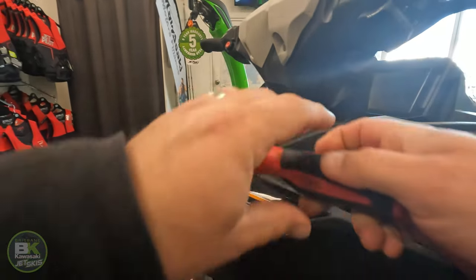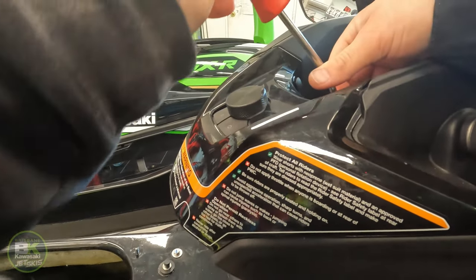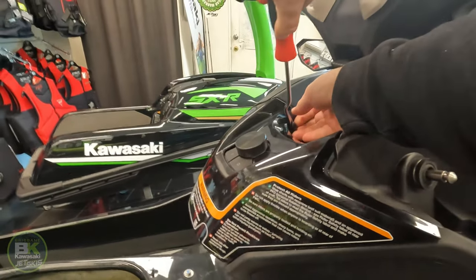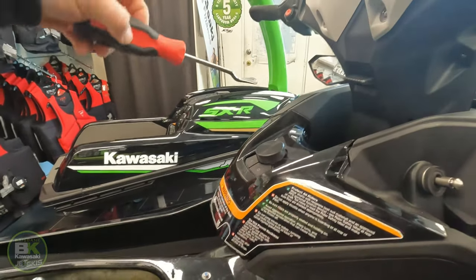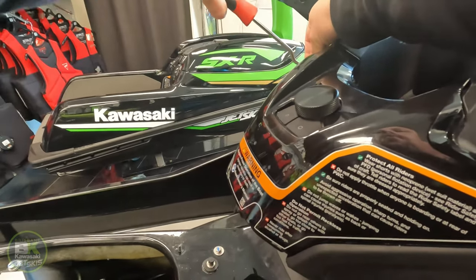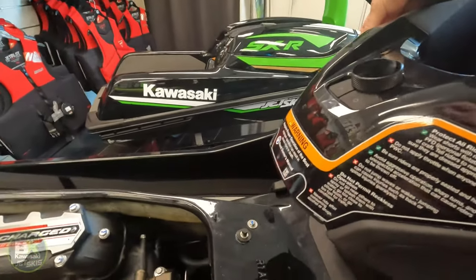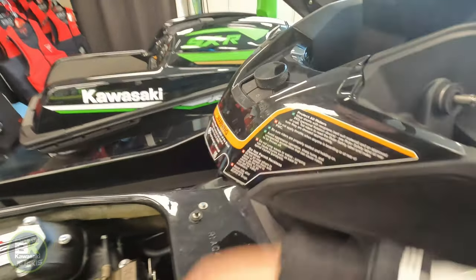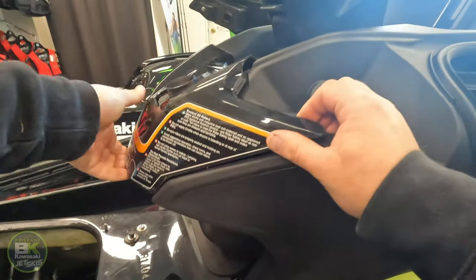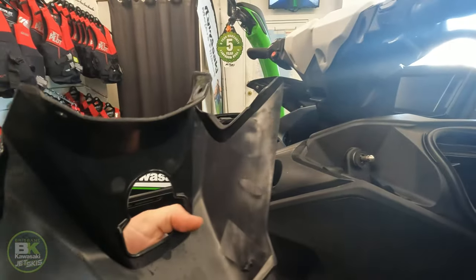Okay, so that's one. There we go. Two, three, and four. Okay, this part now lifts off. Also held in by two clips in here.